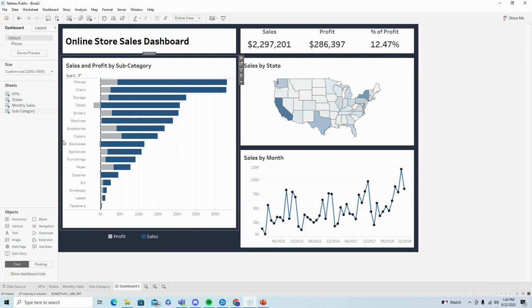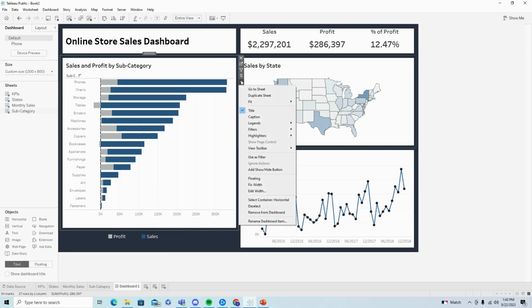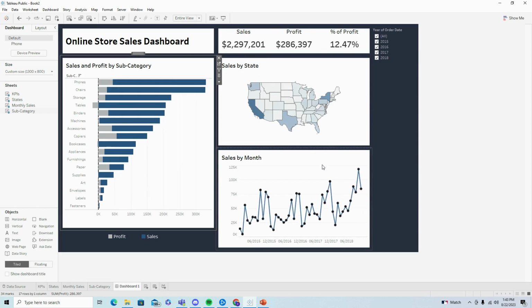So let's go do that right now. Let's go add them here. Go to filters. And what do I want on top? Let's go with the year on top. We'll go year. Now, I don't want them on the right side. I'm going to have them on the left. So let me go do that right now.